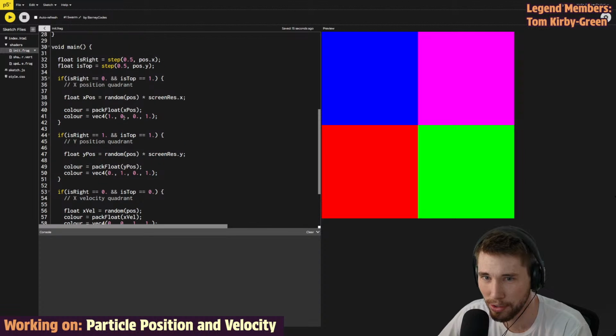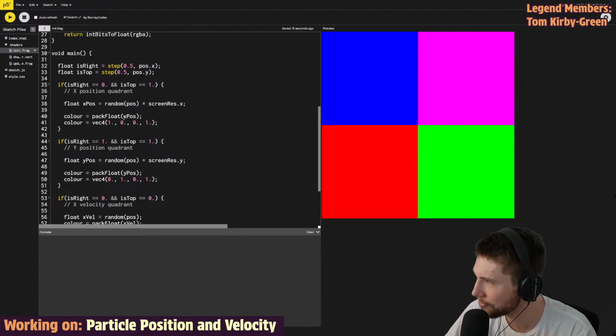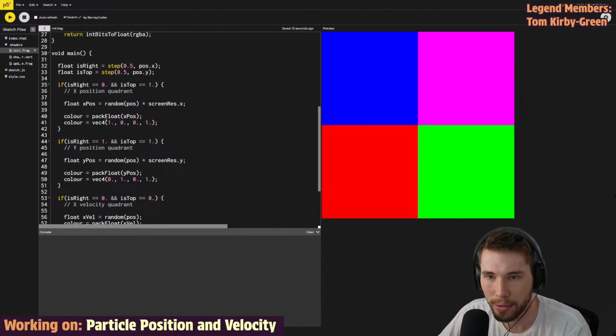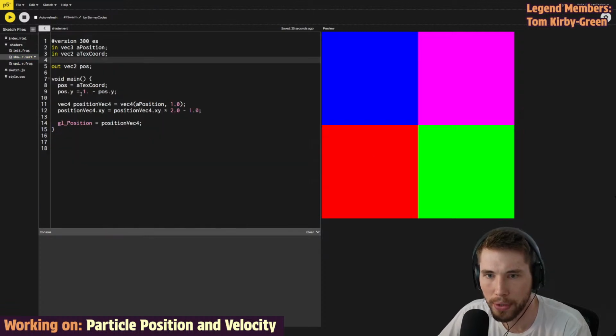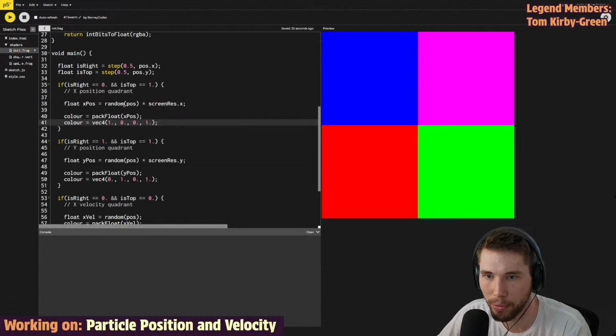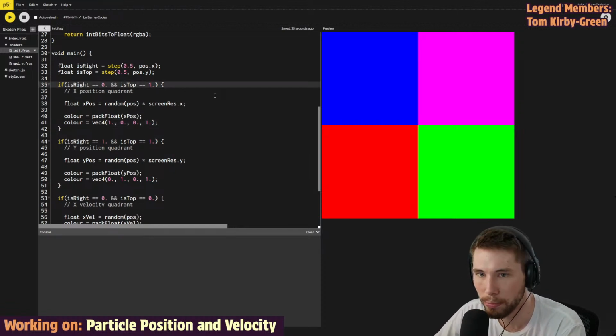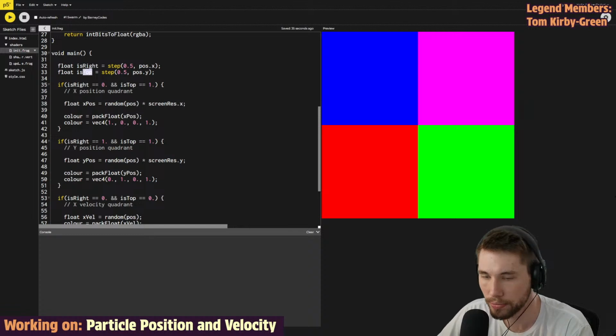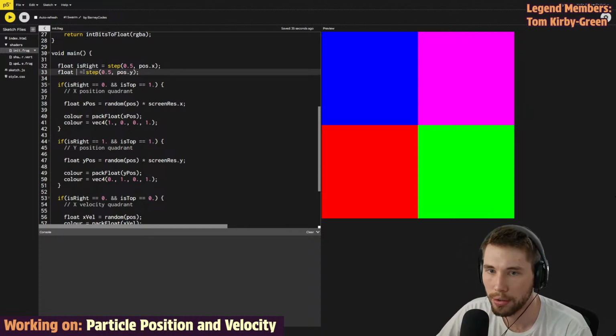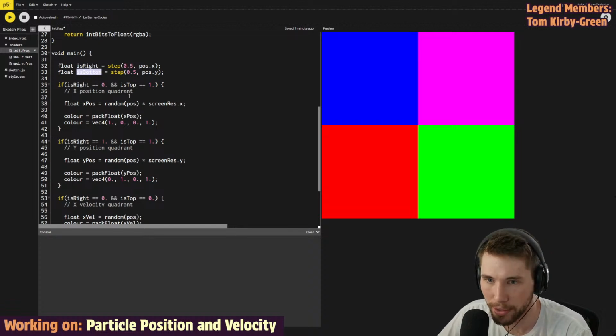Not that it really matters, because as I said before, if we're being consistent, it doesn't matter. But the X position should be red, just down here. Oh, I think I flipped the Y position. So what I was saying before about them being flipped is correct, but it's also wrong because I flip it.